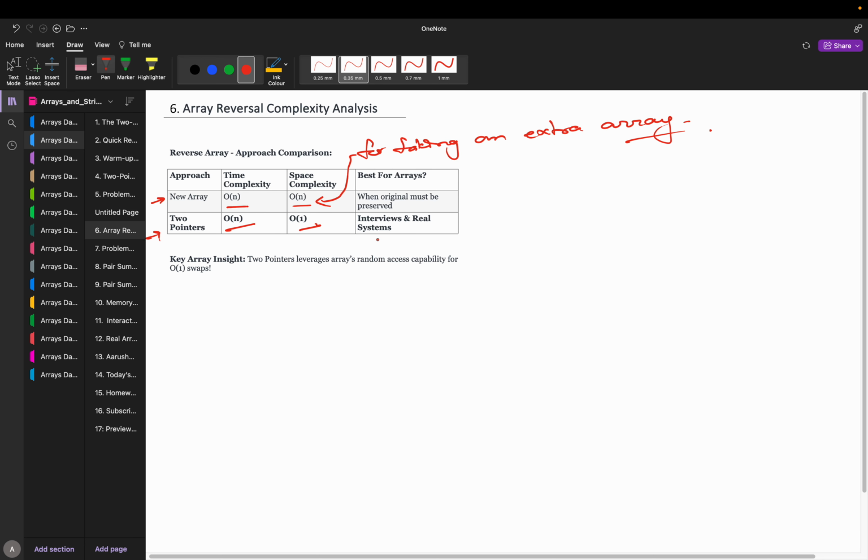So this is what works in interviews and real systems. So two pointer leverages the array's random access capability for order one swaps, right? There it takes only constant time. Don't worry that swap takes a lot of time.